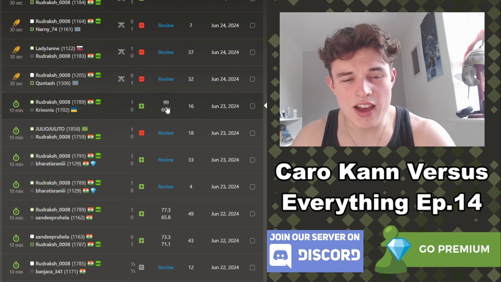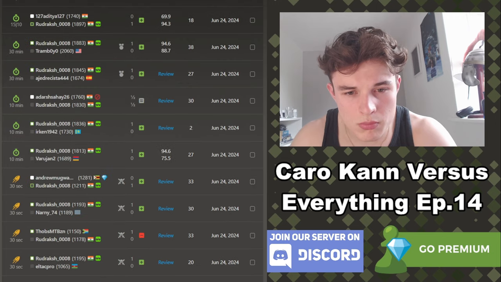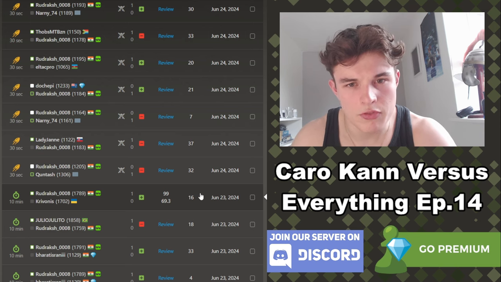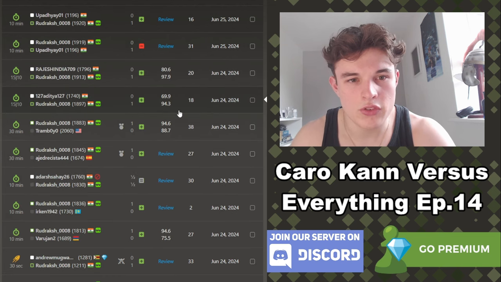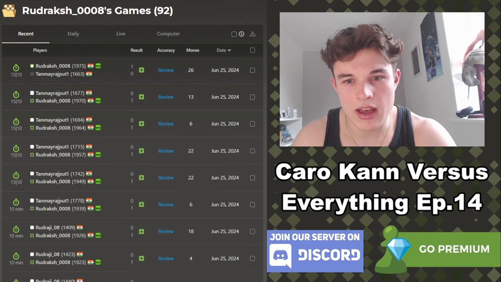Look, 99% accuracy. How is that even possible? Like, Grandmasters don't even get 99% accuracy. Which, wait, by the way, how many moves was that? 16. Okay, 16 moves, that's very doable. Okay, that's fair. Well, it's not really fair, but like, you know, 94.6, 94.6, 94.3, 97.9. It's an absolute joke. Absolute joke. And, yeah, I really don't understand it.